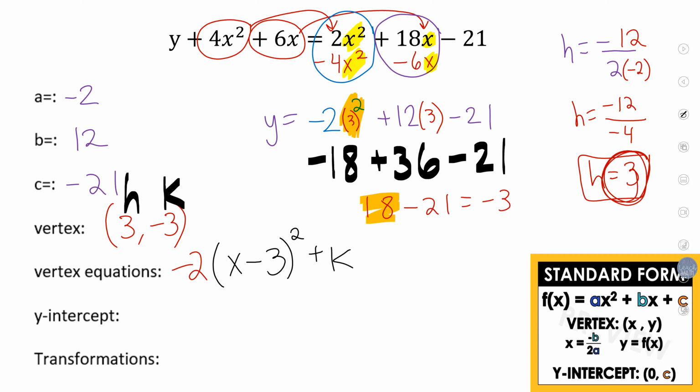So guys, notice whenever you put a number inside of the parentheses, it looks different. Outside of the parentheses, it's just a regular old 3, but when you put it inside, it becomes negative. You see that? The sign changes. Now we're going to erase the K value. And what do I put? -3. So this is your equation.